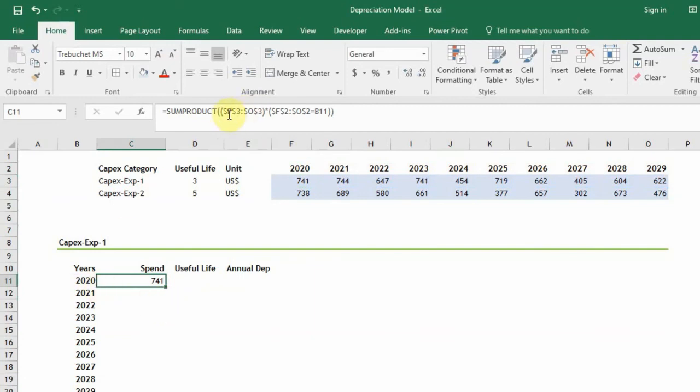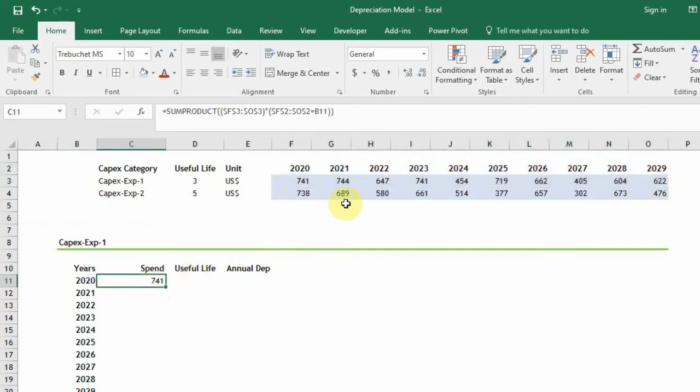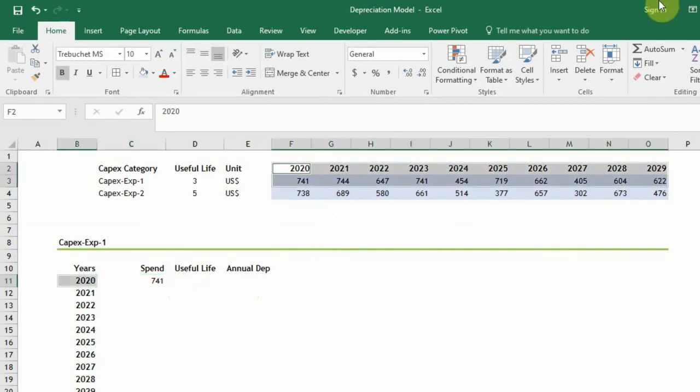So why did I say we should always select the values or the range that we want values to be returned from? Because if we do a Control square bracket, it selects the range where we are picking values from. So that's what you have here. So it does select that. And this time it's selecting all of the range that is used here.